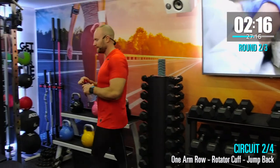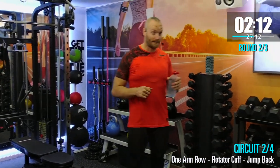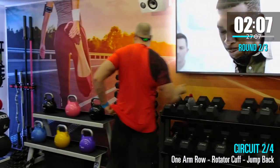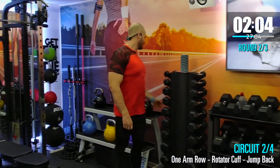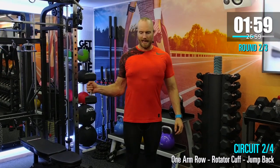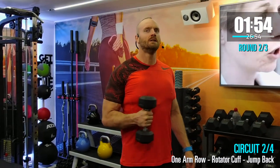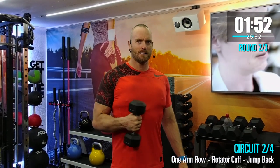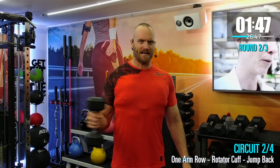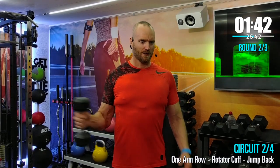Next up, rotator cuff. You want to increase your weight if it feels right in your shoulder. Yep, let's go. Elbow close to your body. Come on. It has to burn. Switch side.